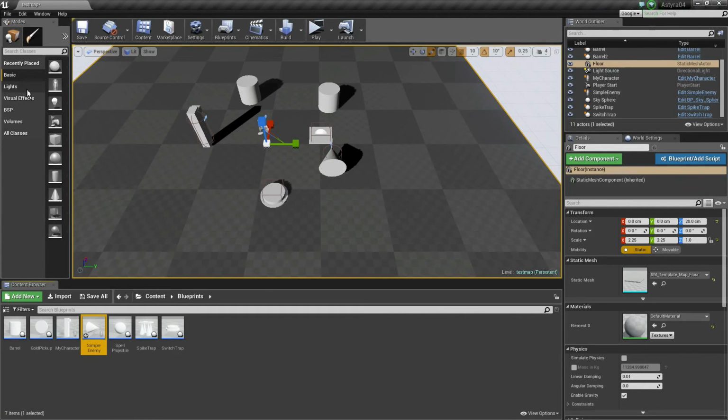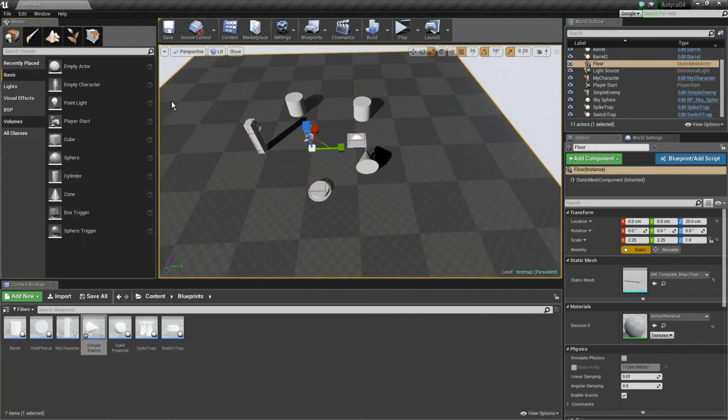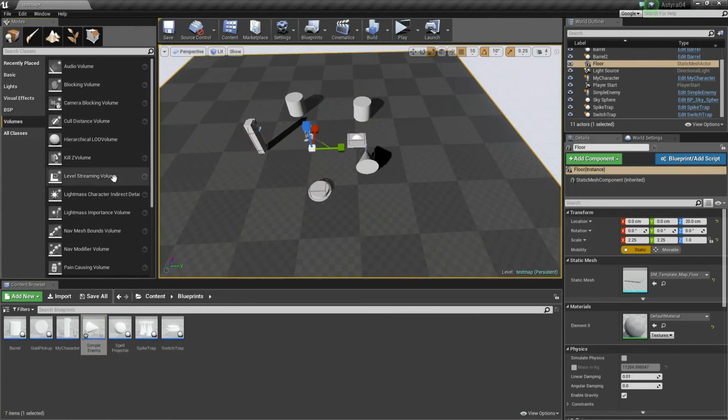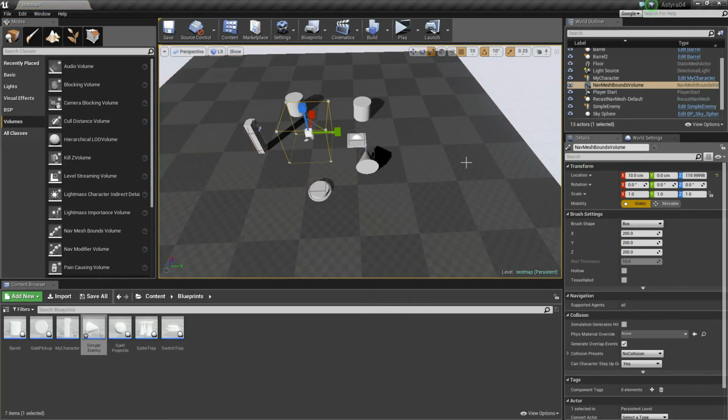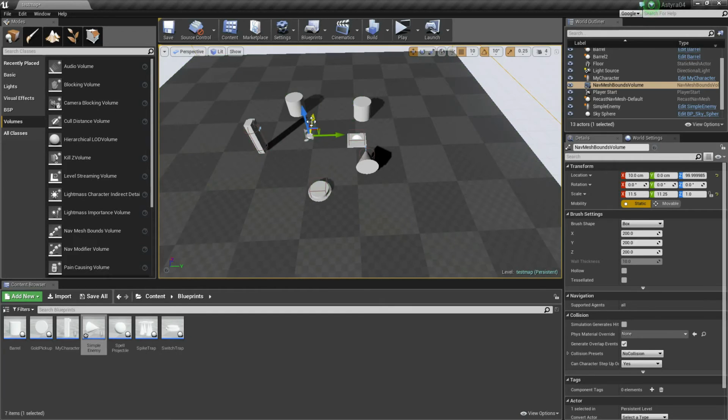Let's get a navigation mesh in there. Whoops. So volumes, nav mesh, bounds volume, place it in the middle, scale it, or increase the size, not sure if it matters. Then if you press P, you should see the result.